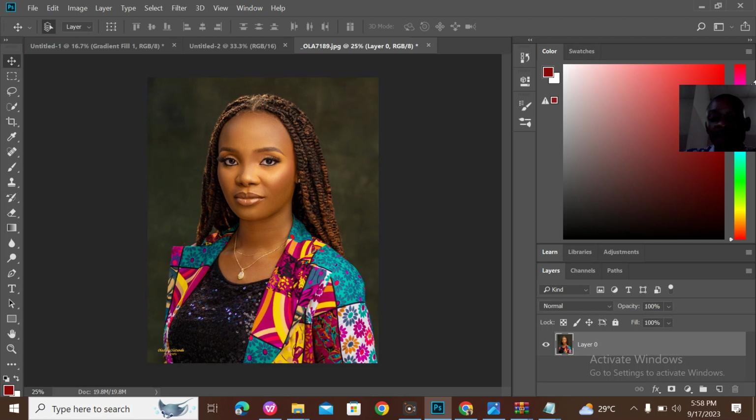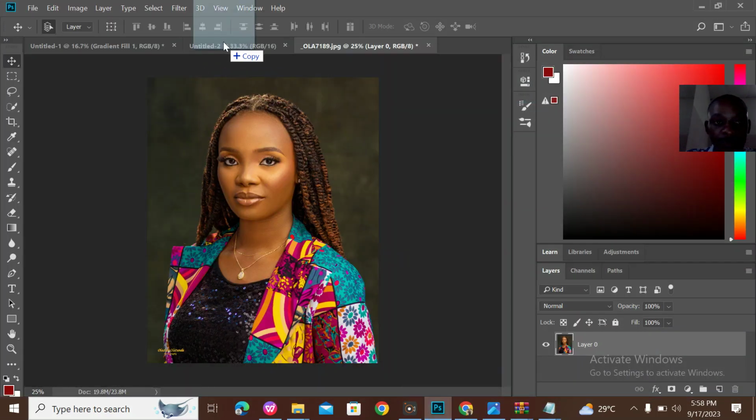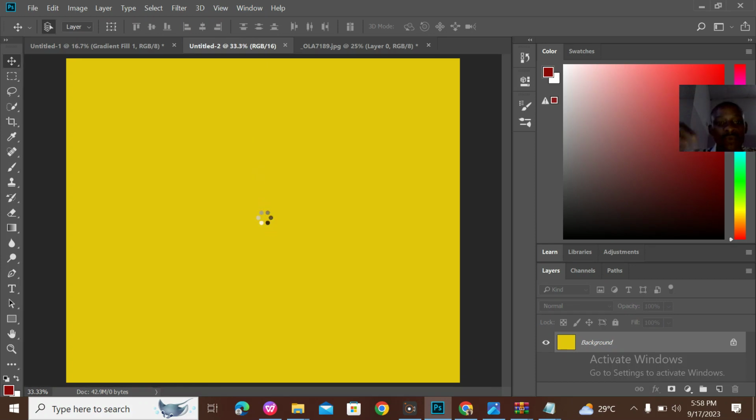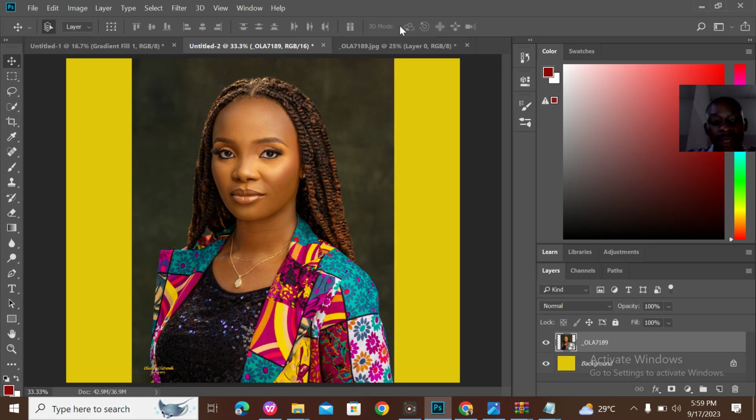Okay, so if I want to import this picture directly, I'll just come here, drag this picture. My left hand will be on left click. Okay, while my right hand will drag this picture to the Photoshop, and I'll take it to where I want it to be. Okay, so that's a dragging way for you to import pictures into the Photoshop.